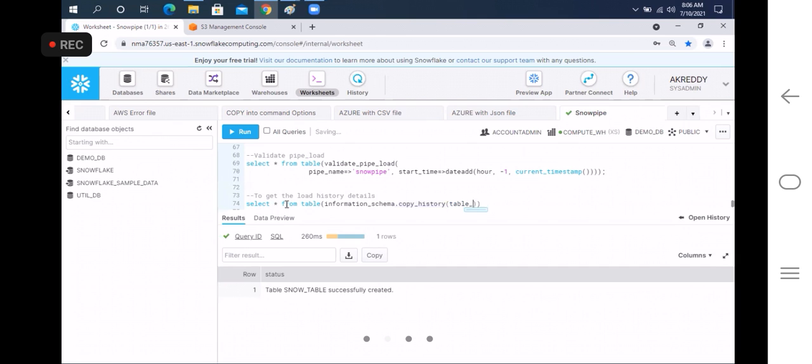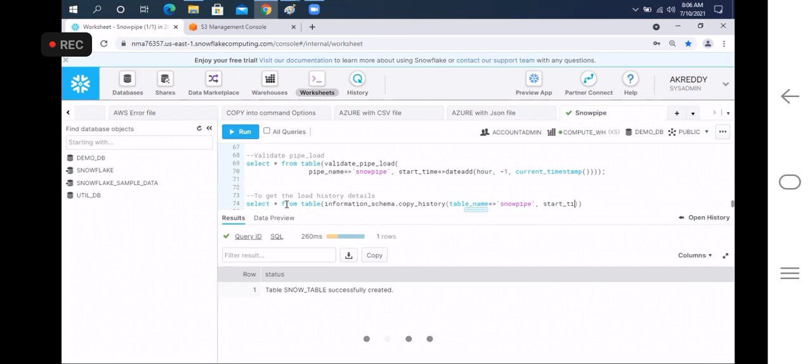Here I'm specifying the table name. If I don't specify the table name, you will get the complete details, all the table names. I don't want all the table names. I want only the Snowpipe information.